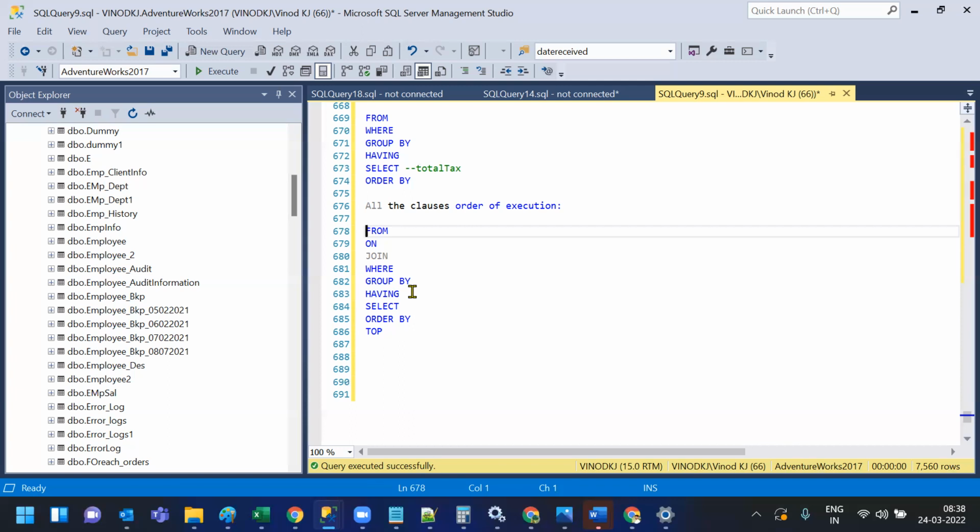Write down below that, the difference between where and having. Very important question. Difference between where and having clause. So on one side you can put where, on another side having.